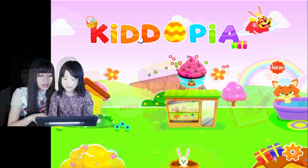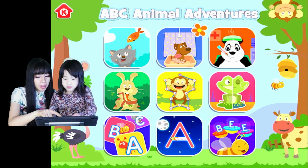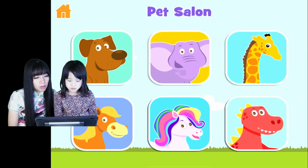Okay, let's do the new one. You have to look for the flower. ABC Animal Adventures! Okay, this one, flower. Yeah, the flower is the one that has the Easter things. What do you think?